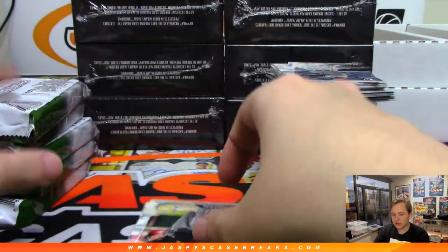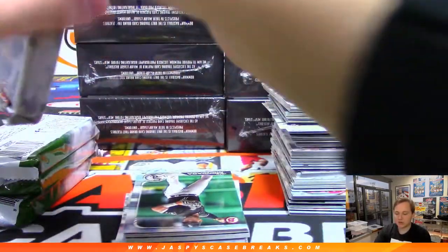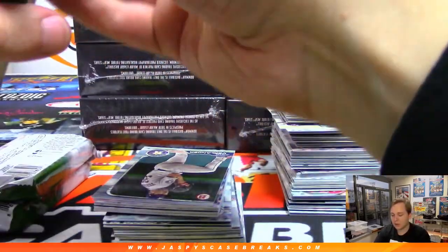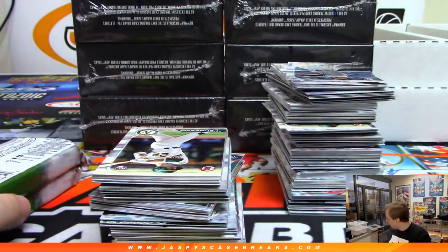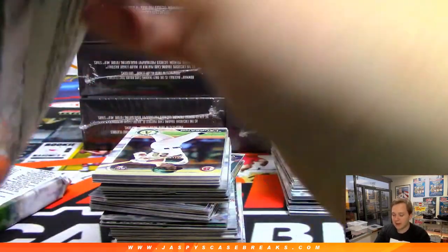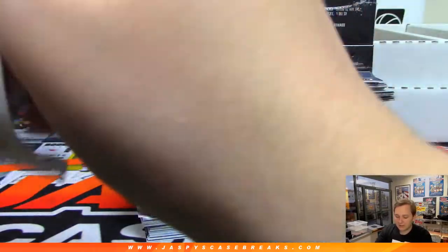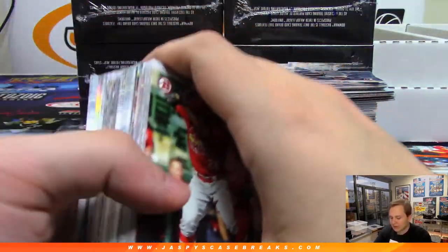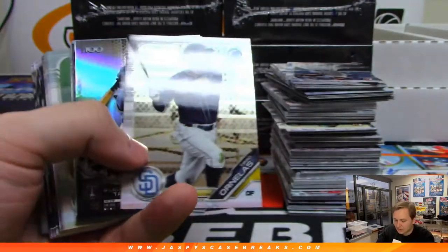Box 2 of 8, Bowman Jumbo. If anyone else wants to get something going tonight, let me know, get your spots going. We have Leaf Pearl Hockey in the store. We also have some Splendor, and we have a 10-spot Marvel Avengers break — that only takes a few people, or one person buying all 10 spots. You get the box and the comic. Once this break is over, I'll be adding some more stuff — NFL Draft football mixers, some basketball stuff, some older basketball too, like some 13-14s, and we can chase some Giannis in some basketball mixers.